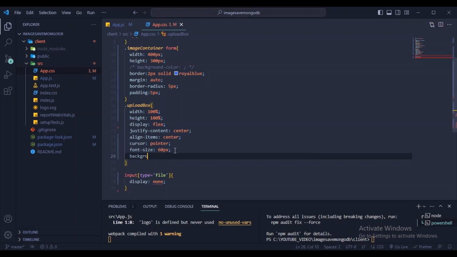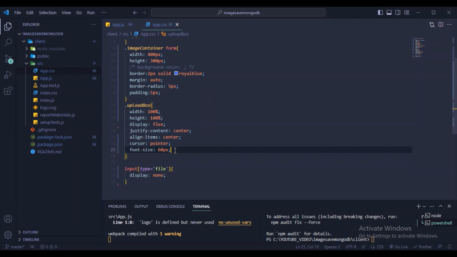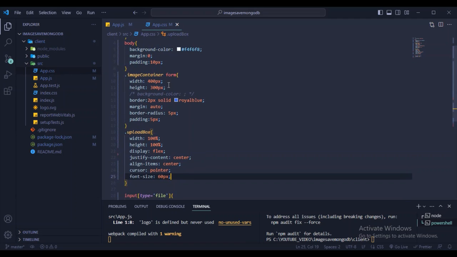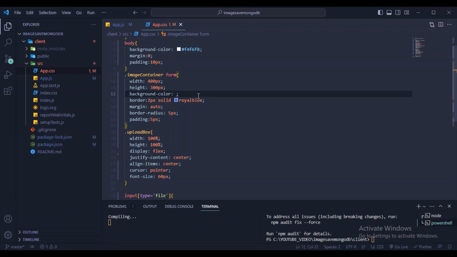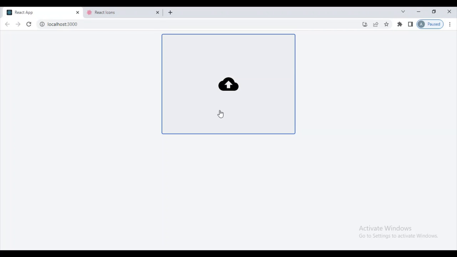Here, instead of giving it here, I will just directly give the background color. Now I will drag this, and here the background color will be ECECEF, a little bit different color. And now I will add a little bit of shadow to this background.